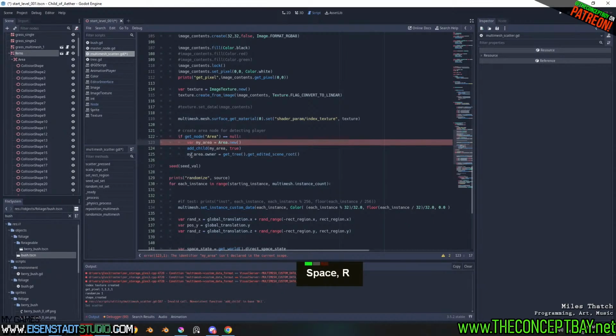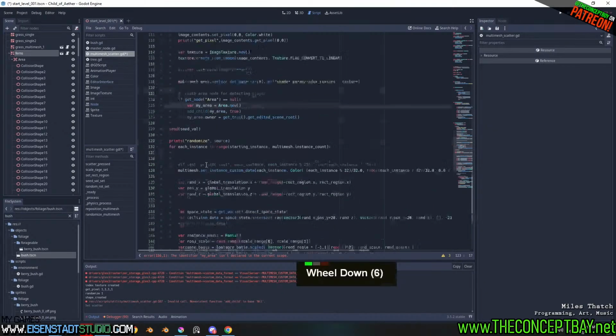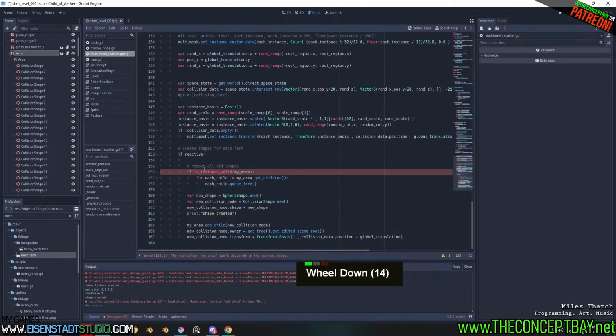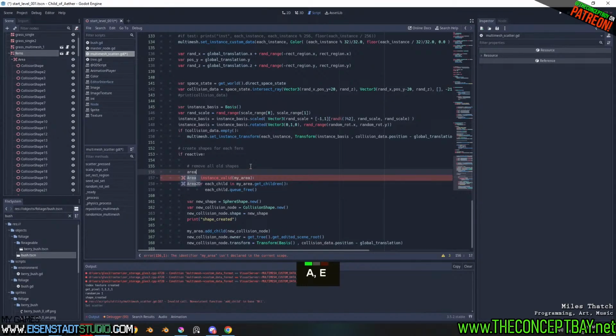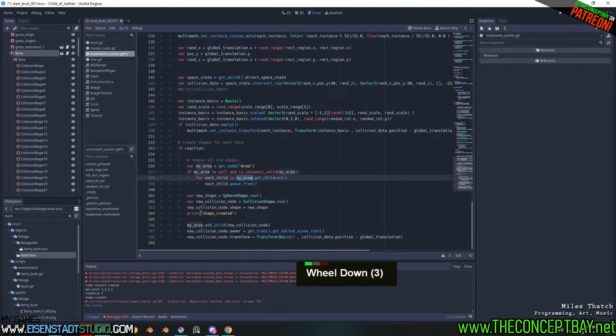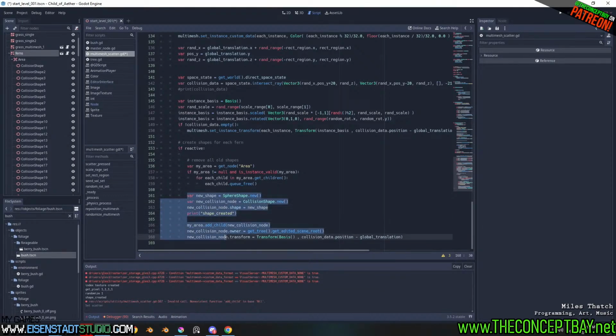Then down here, my area equals get node. If it's not null and is a valid instance, we're going to talk to my area, queue free all the children, and then to my area we add everything. Like this.